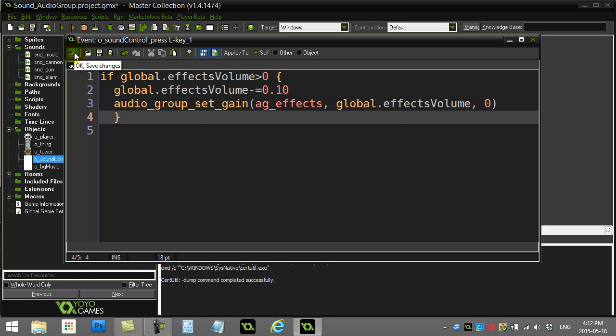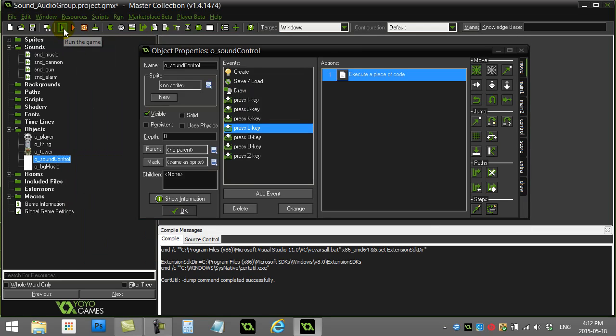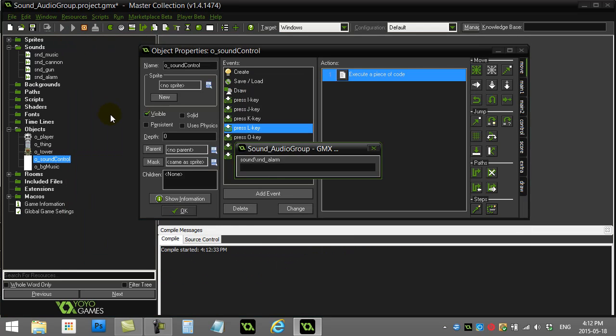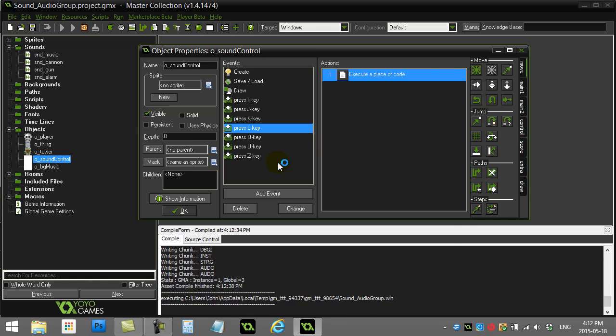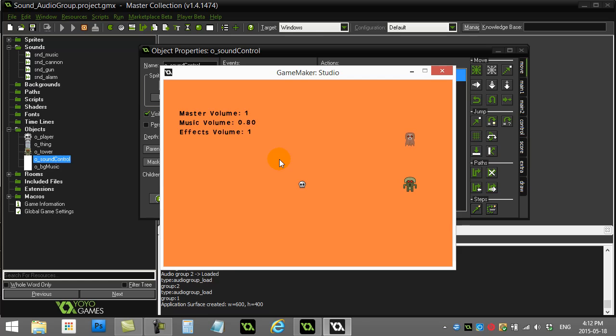So, this works. I could give it a test for you, but it's just going to show the obvious, that it obviously works. I'll just show you the background music group working here. So I'll just drop it down, okay? And you can hear it drops down. Right? No more background music. Pump it back up. And the master volume still has an over master effect, right, on all the volume. Yeah, everything.